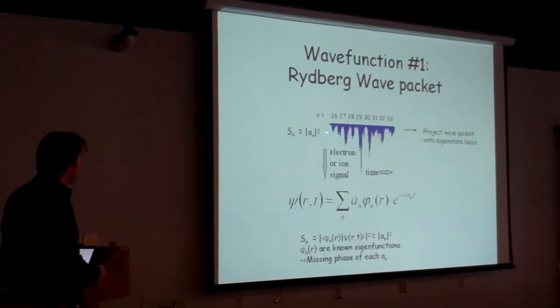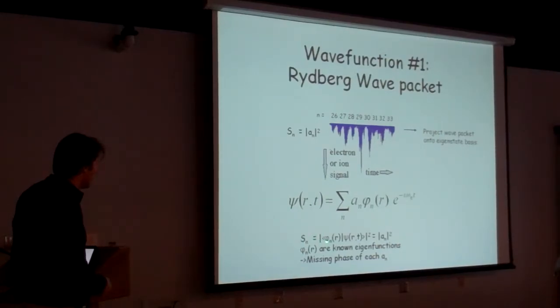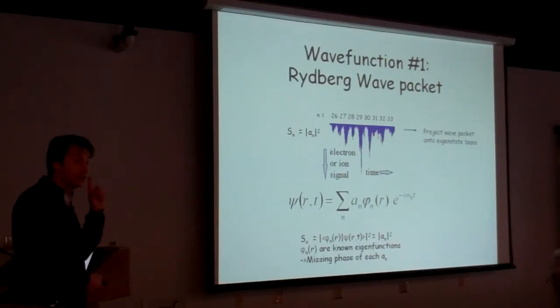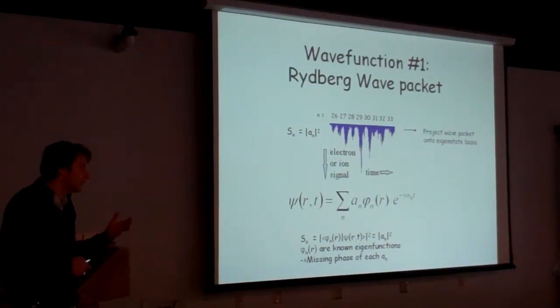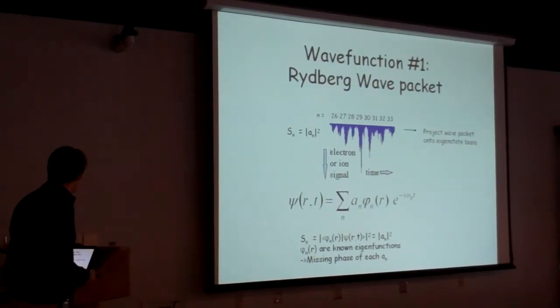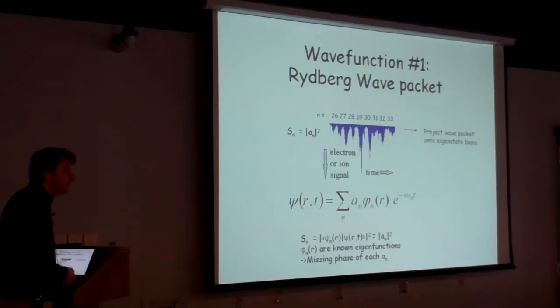So now here are the populations of each of the states. That's essentially measuring your signal as a projection of your wave function onto the eigenstates of the atomic Hamiltonian, E sub n, and squaring that. That gives me my A sub n's magnitude. Okay? So that's really nice because this is my atomic spectrometer, right? It gives me a spectrally resolved measurement of the power, which is basically a spectrally resolved measurement of the probability for being in each of those eigenstates. But I don't have the phase, which I need in order to reconstruct a wave function.